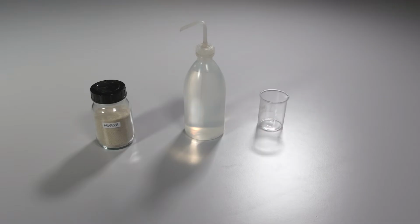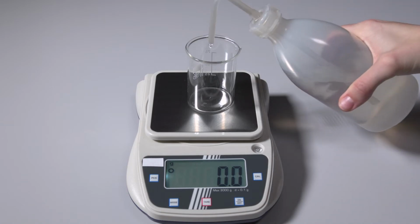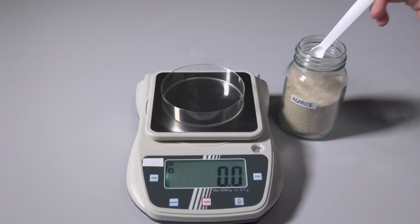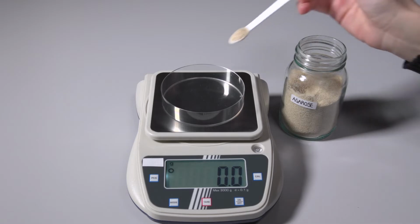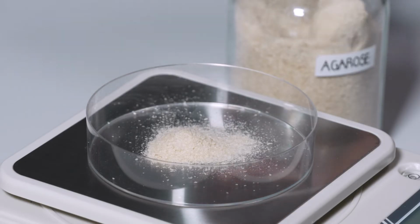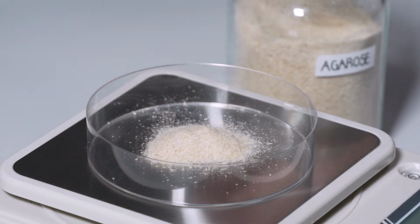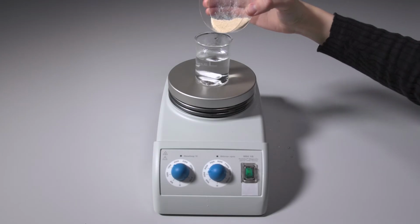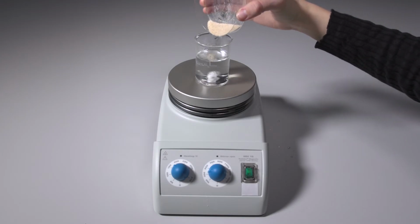For an agarose gel, you need agarose powder, demineralized water, a beaker, petri dishes, a piece of blotting paper, as well as a scale and a magnetic stirrer with heating functionality. To obtain a solid agarose gel, the solution should be prepared as a 3 to 6% solution. To do this, the materials must first be weighed. The demineralized water is heated to over 90 degrees Celsius on a magnetic stirrer. The agarose powder is then added to the water and stirred for 2 minutes.